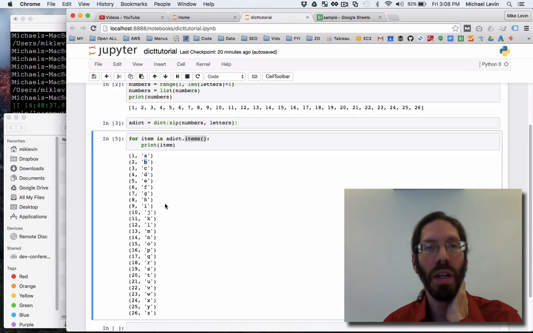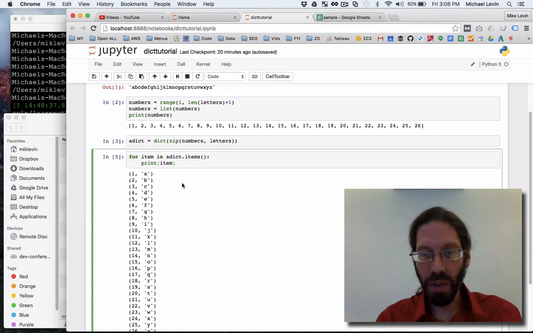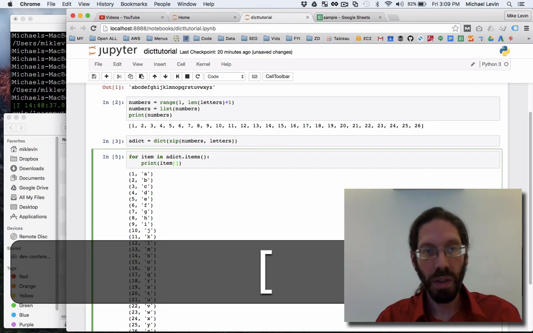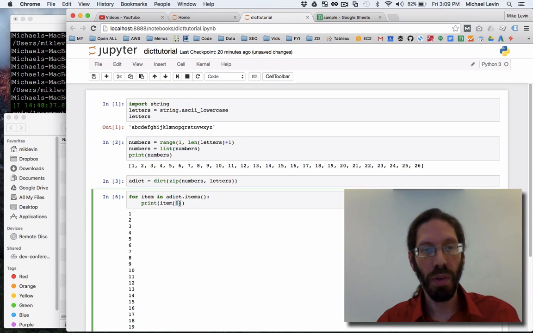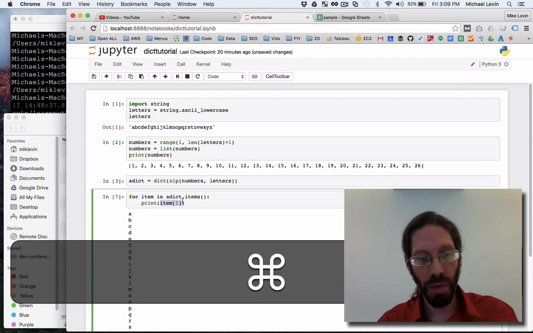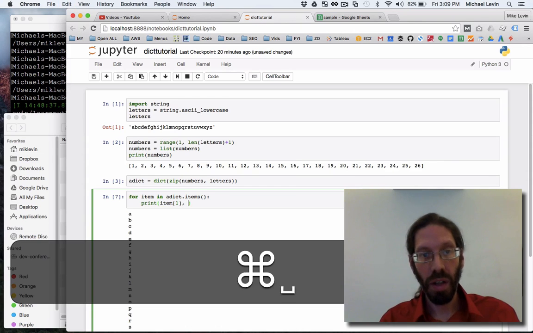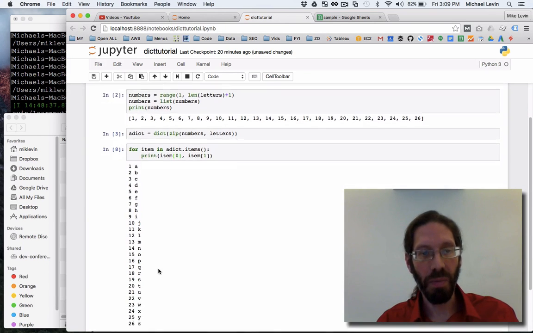And tuples can be unpackaged. So instead of print item, we could say print item 0 and get your names. You could say print item 1, you get your values. I could do both item 0 and item 1 with a comma in between, like that.